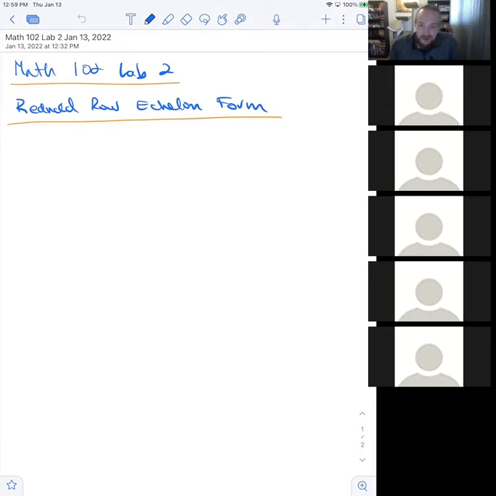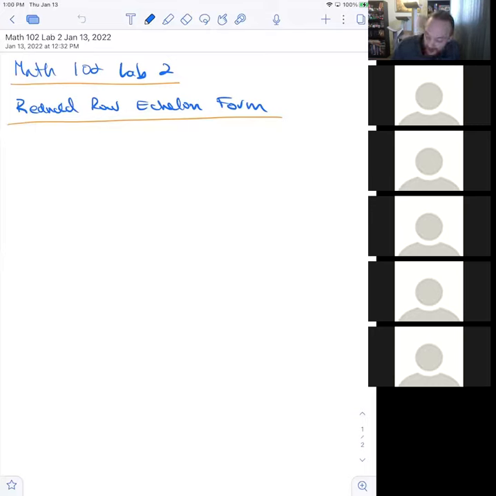All right, so I'll give a quick tutorial as usual, and then you can just try the problems that are similar to the ones that I did in this quick tutorial. Basically, they want you to be able to recognize reduced row echelon form. When we get to row echelon form, for most cases, I can solve or do whatever task they want me to do in linear algebra if I'm using a matrix to row echelon form. The one case that I do need specifically to go to reduced row echelon form is when I'm finding the inverse of a matrix, which we're going to start talking about in the next few weeks.